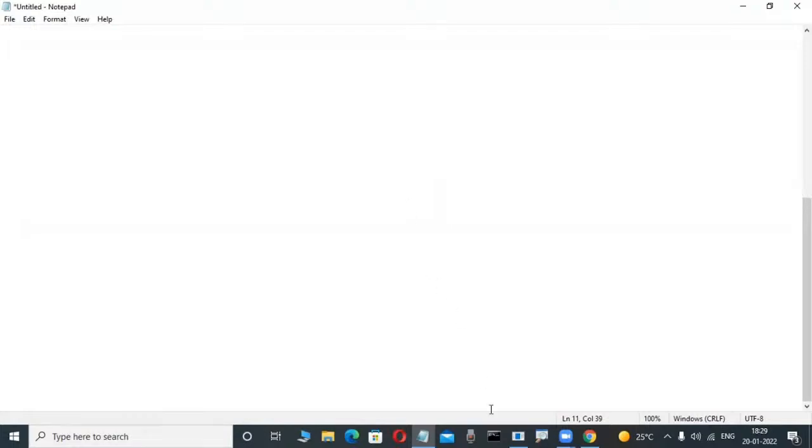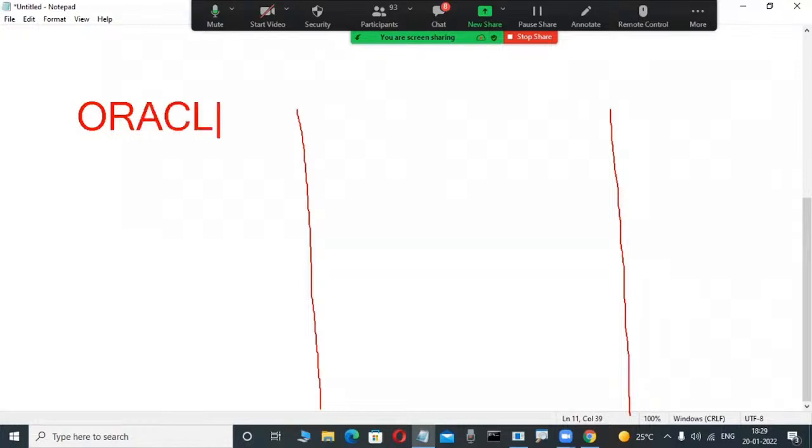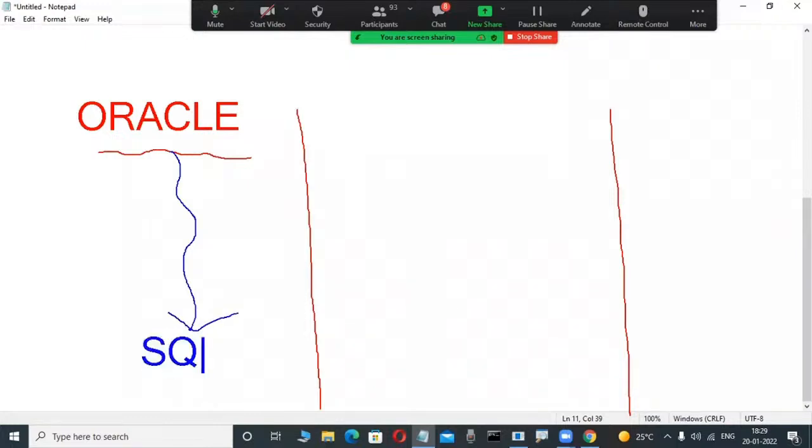Suppose, for example, I am working in a company. Slowly observe here. I am working on an Oracle project. Oracle is a relational database product. If I want to operate this relational database product, then on my company side I am using SQL as a language. Suppose in my company another project also exists.